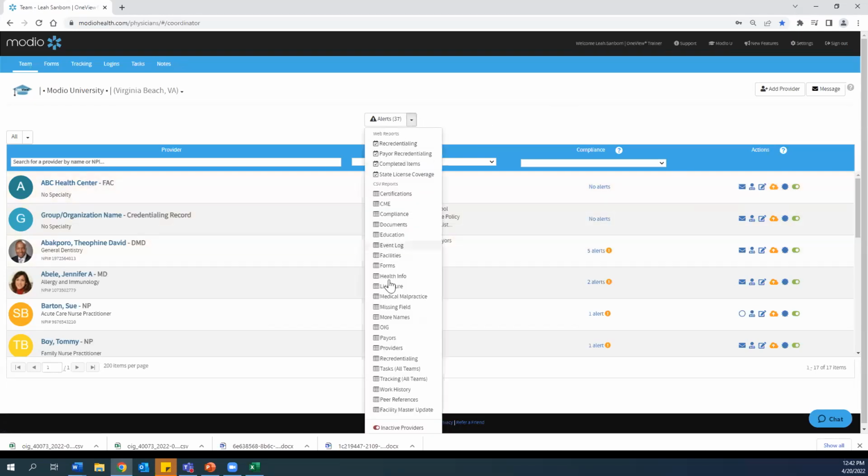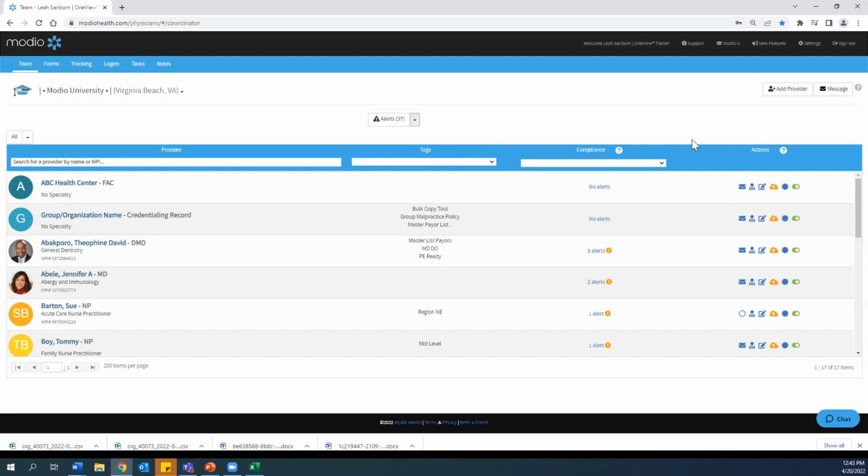And from there, you could find your inactive providers over here. You've still got all that data if you needed it. If your provider came back to work for your organization again, you can pull them back over just by clicking this toggle here. It'll turn it green. They'll come back to your list. If you needed to do a hard delete though, that has to be done through our support team. So you would email support@modihealth.com and then they could take care of that deletion for you on their end.